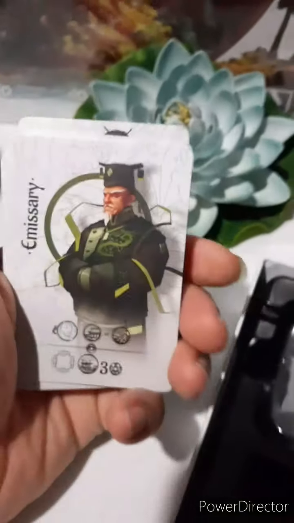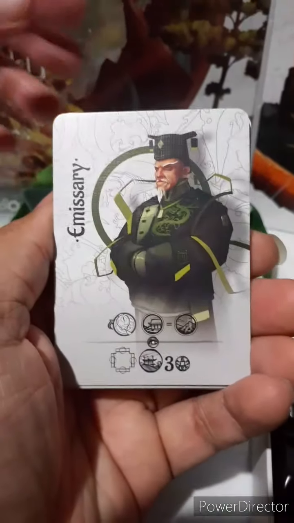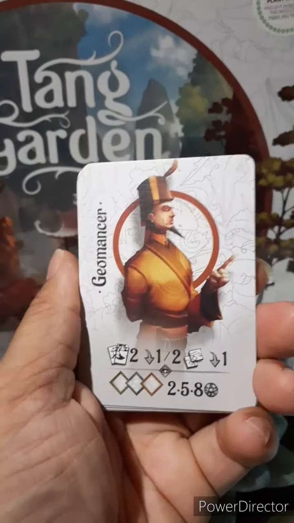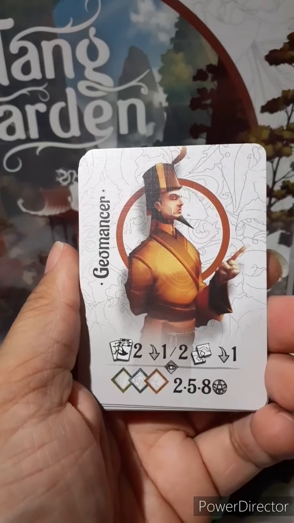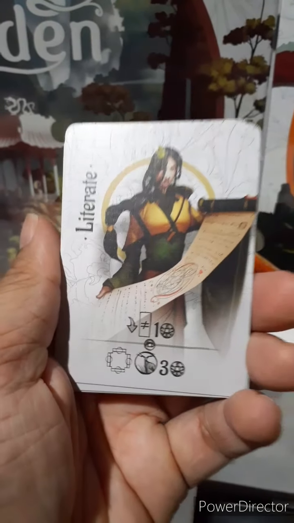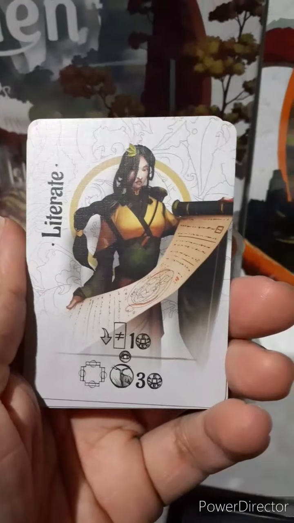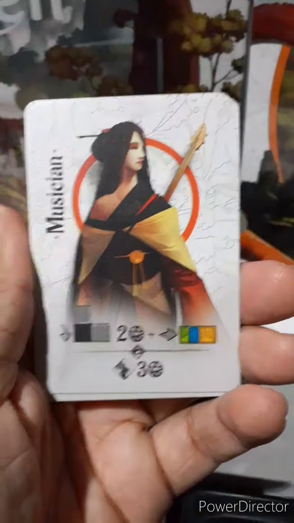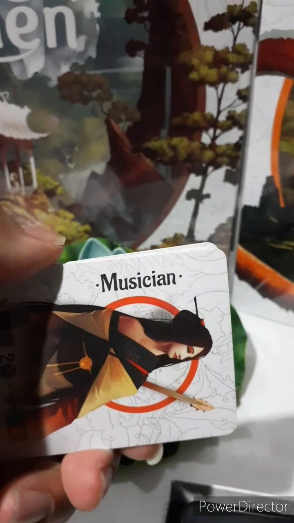And then you got the characters. So we're adding Emissary. That's an Emissary? Officer. Yeah. Gardener. What's that? Geomancer. Can I read it? Sorry. Literate. It's hard to read sideways. Oh, okay, sorry. Musician. There you go.